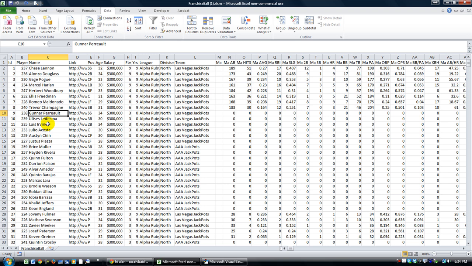In this lesson today, we've got a guy named Alan who has asked for a little bit of help, and he's got a program that he's doing some web scraping for, his simulated baseball program called Franchise Ball. You can Google that and find it. Anyway, he's found some examples of some sample data here.